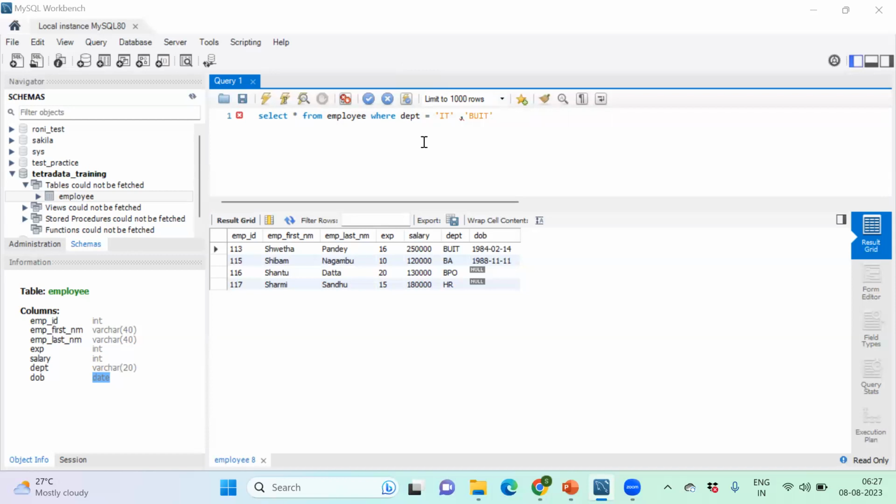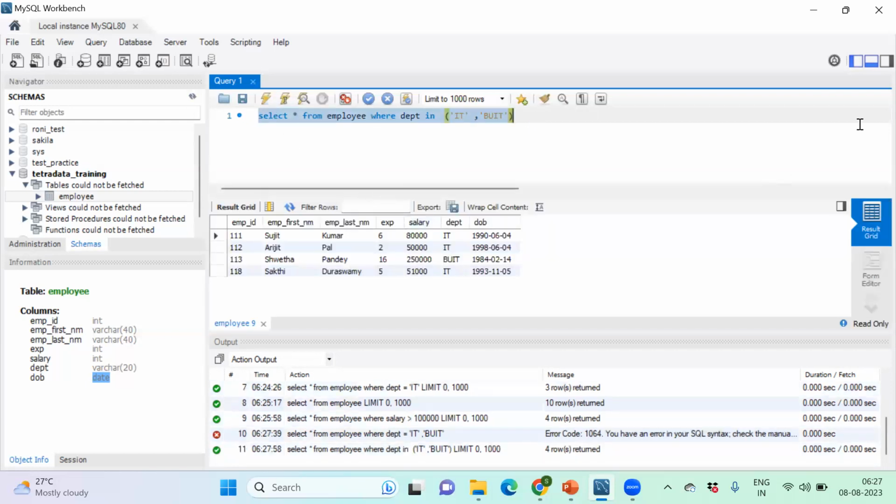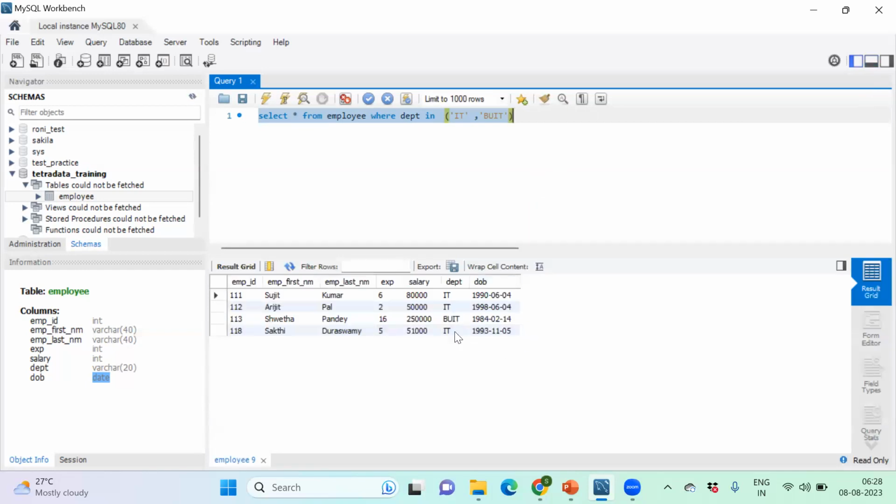Okay, fine. So I want to see IT and BUIT. There we cannot use equal; it will throw an error. If we are choosing multiple things, more than one, then we have to use the in keyword. And as there are multiple elements, just enclose them within brackets. So department in IT and BUIT. This is the output.